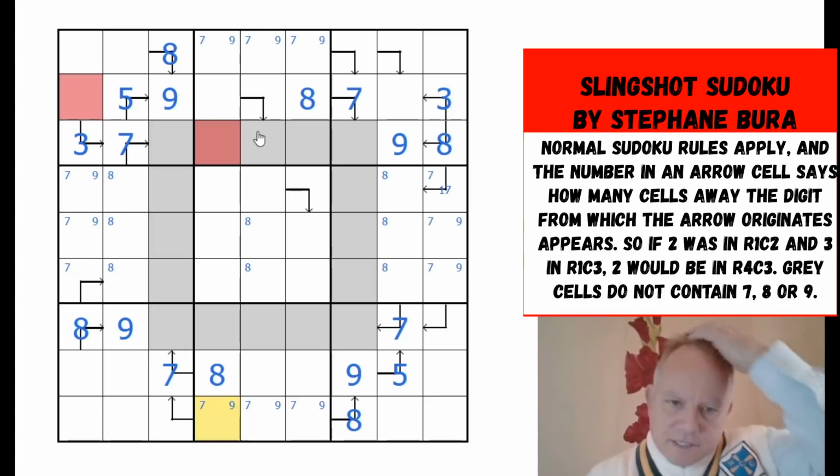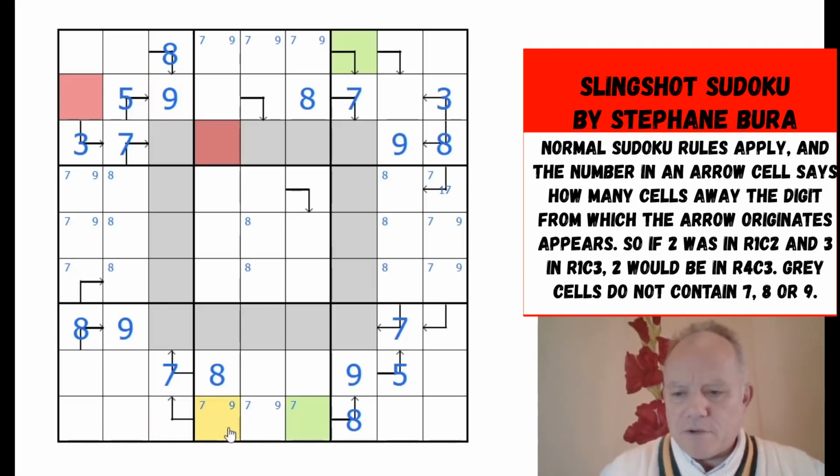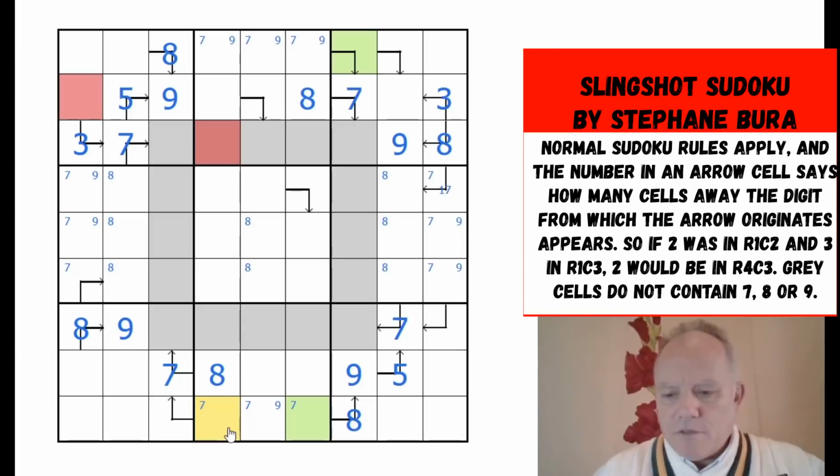Now 9s. Yeah, this doesn't work. That arrow is pointing, that is the same as that cell because of that 8 arrow. It's slingshotting that green up to there. That means it's not 9. And over here, 9 in there would need a 7 here to get up to there, so that's not a 9. So the 9 in the bottom row is here in the middle.